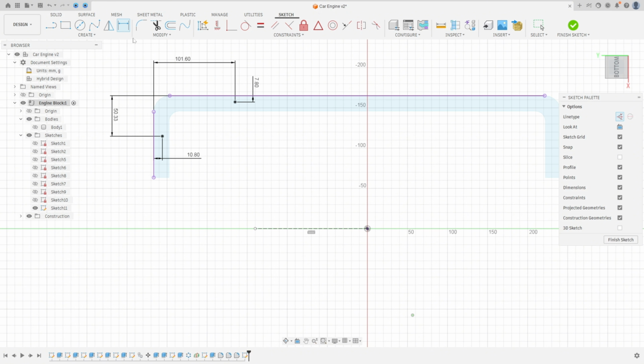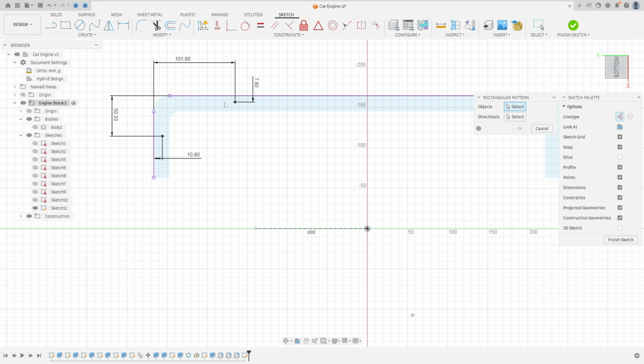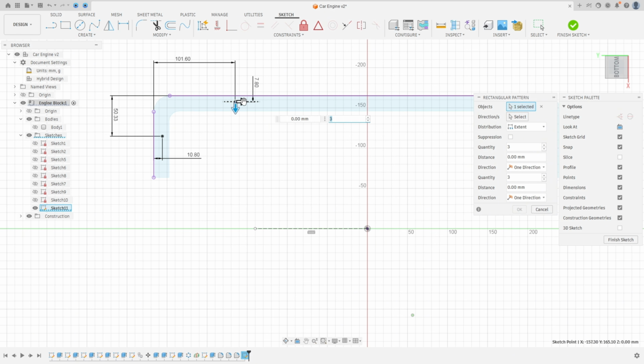And now go to create and select the rectangular pattern. The object, select this one, move this a little bit here. The quantity here is 4 and the distance is 101.6.